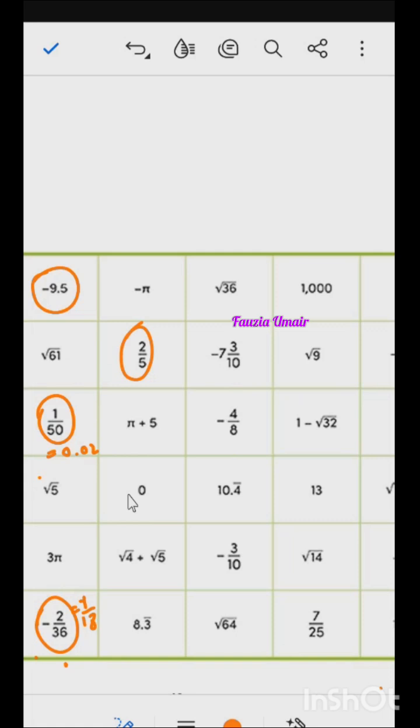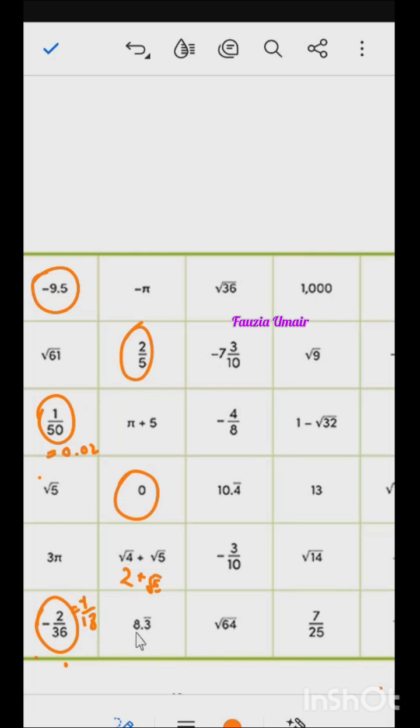What is 0? Rational. It's a rational decimal. Excellent. So square root of 4 plus square root of 5. That makes it irrational. Square root of 4 is rational, giving me 2, but square root of 5 is a non-solvable root. So this whole expression will become irrational.